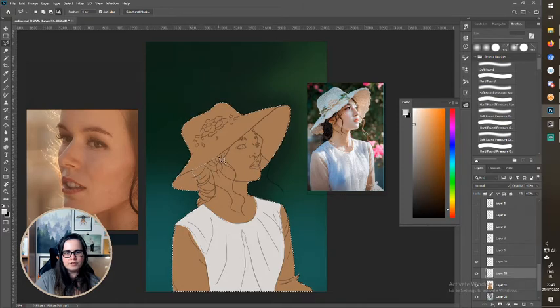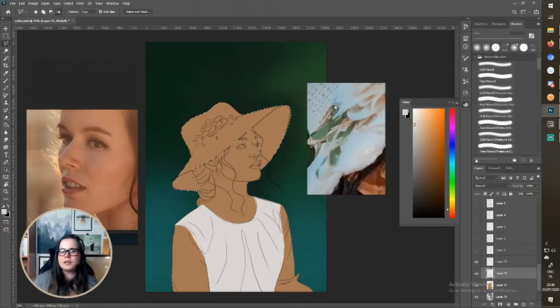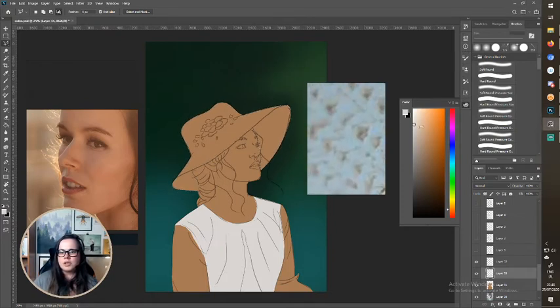Get this on a different layer as well. Actually, don't quite care about that bit of hair there. That's gonna go on the layer on top of that, I think. Yes. For the head, I should like to pick something around there, I think.